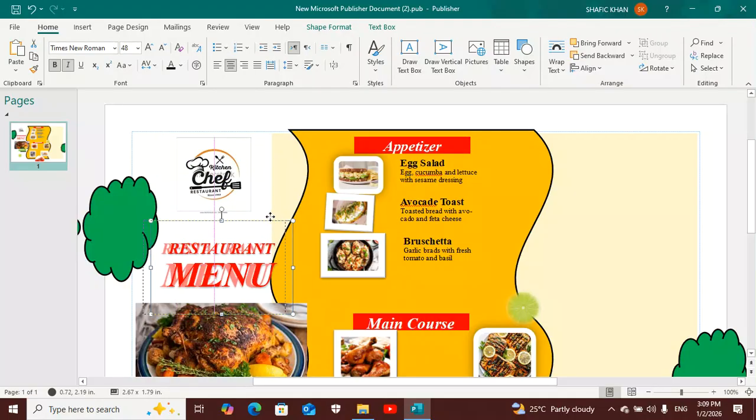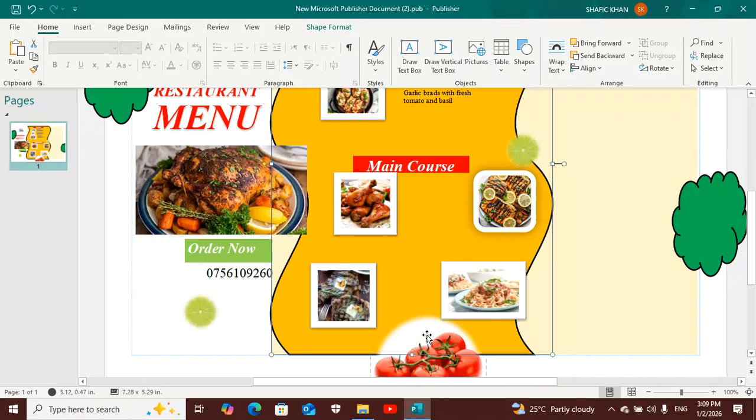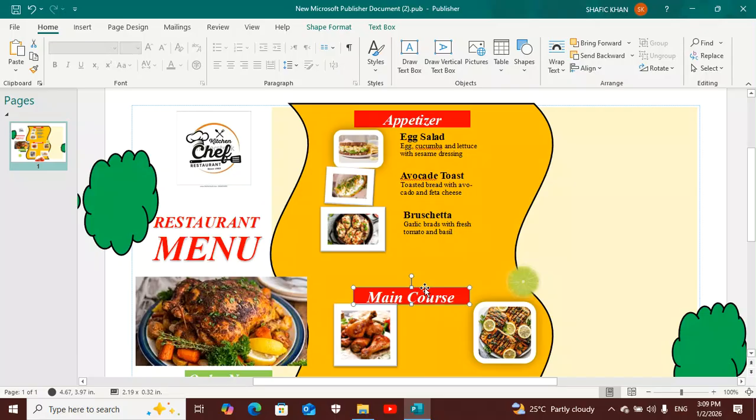To move this as well. It is okay. Yes, and now everything is becoming okay. Push up this here to this level.